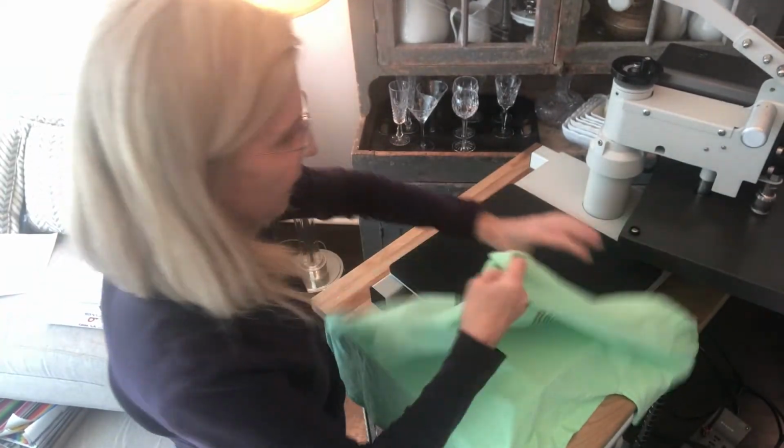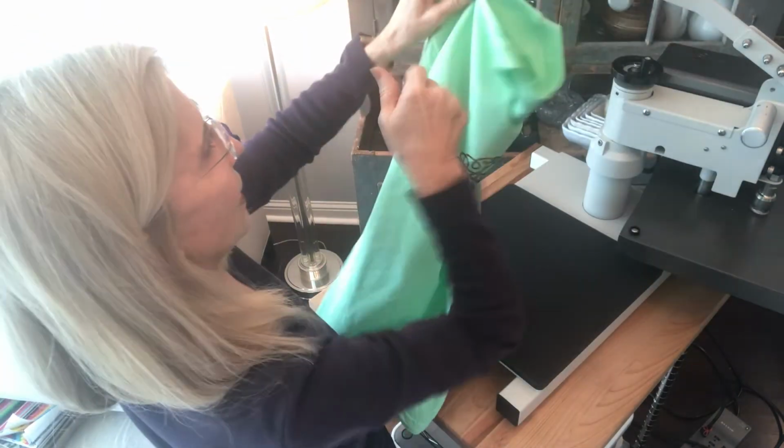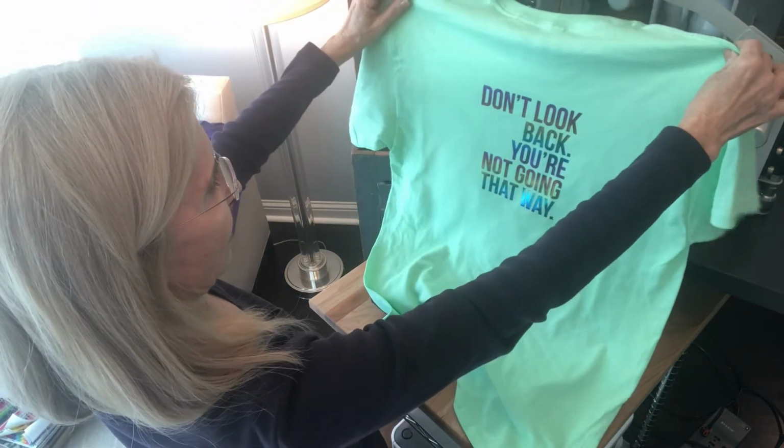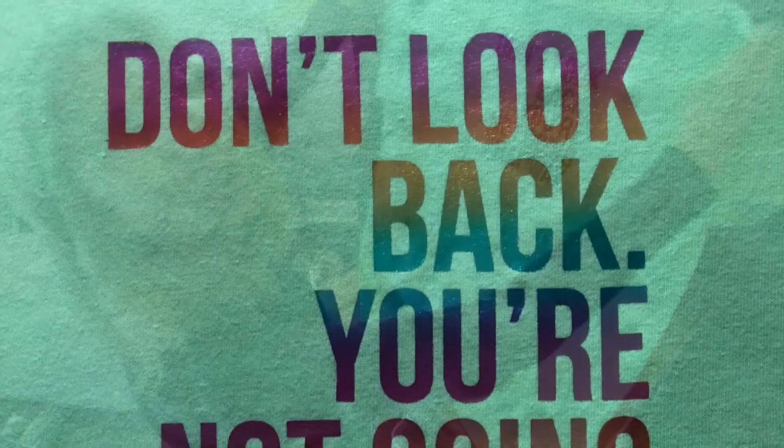And there we have it. This is the front, and this is the back. I kind of like that saying for me too.